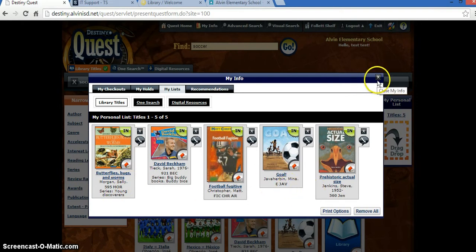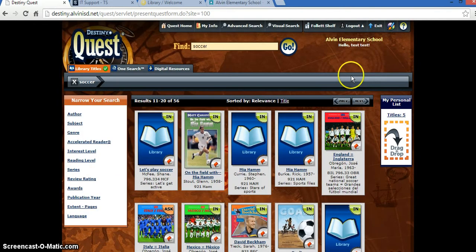So if you come to the library, you could bring your iPad or bring your laptop, or even look on the library computers, log in, and you will be able to see your list of books that you have set aside that you might want to read. So creating your own list is a great tool to help you use your library time wisely. Look for them ahead of time.